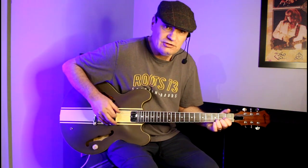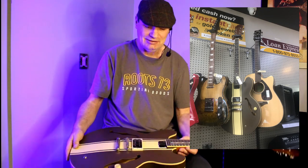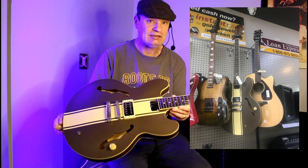So we picked up this Tom DeLonge guitar from our local store. There's a video on the channel about this store, showing me going around and looking at stuff. And actually, here's a picture of it hanging up in the store. I walked in and went, Tom DeLonge. Like, these are so rare. They stopped making these now.